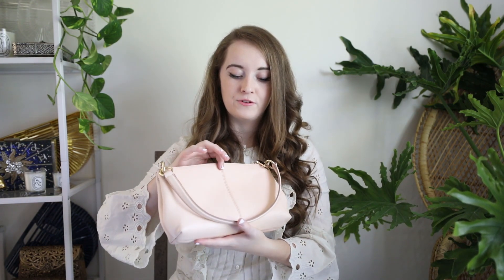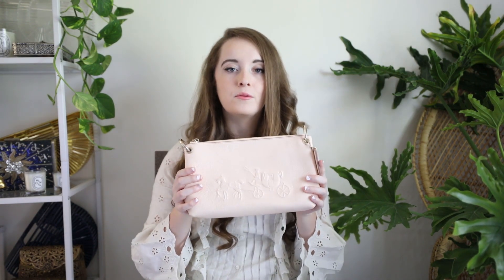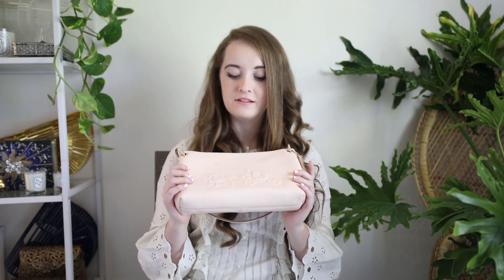I used to love Coach back in middle school and high school, then moved away from the brand because I didn't think the quality was that great. So when I went into the outlet I wasn't expecting much, since I'd been out of touch with the brand. But when I picked this up — it's not too heavy to carry, yet you can tell it's a sturdy, really well-made bag. The seams on the back are just beautiful, the stitching is gorgeous, and the hardware is really shiny and quality. For $89 I thought this was an absolute steal.